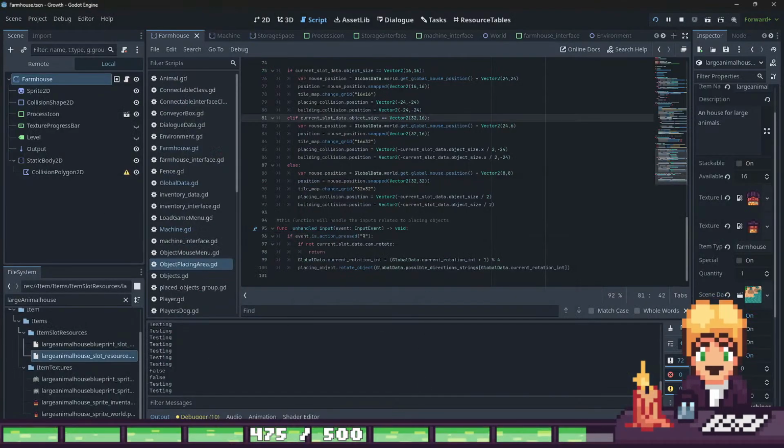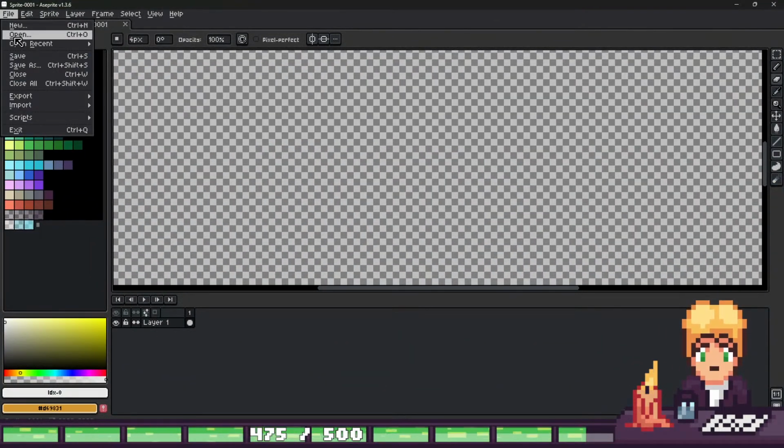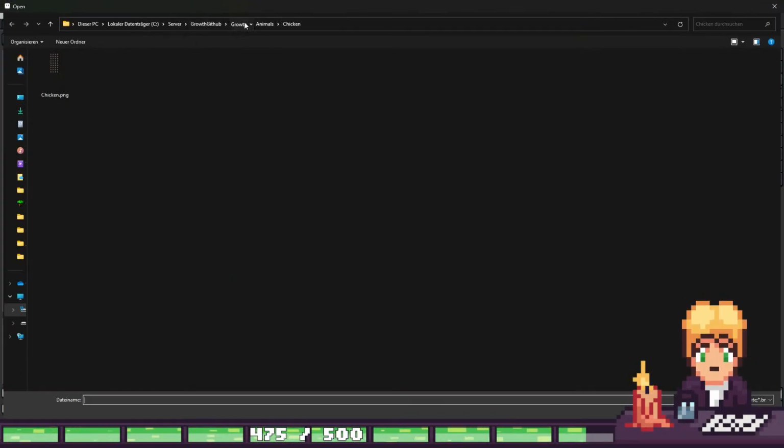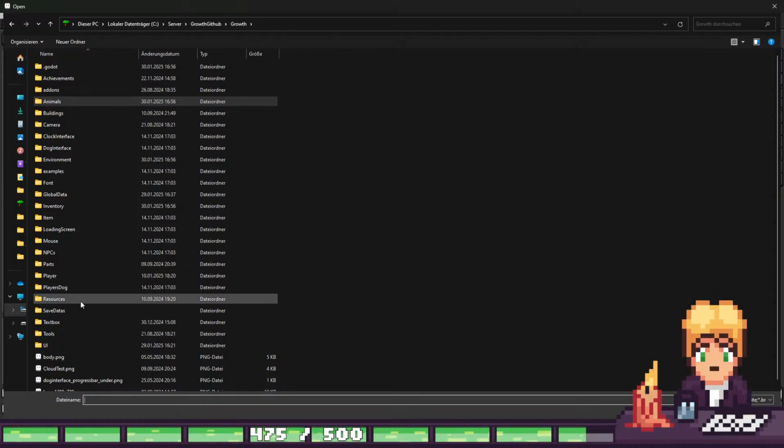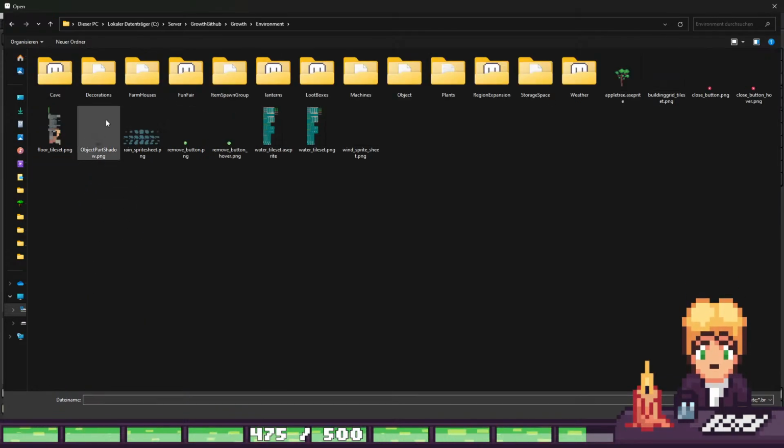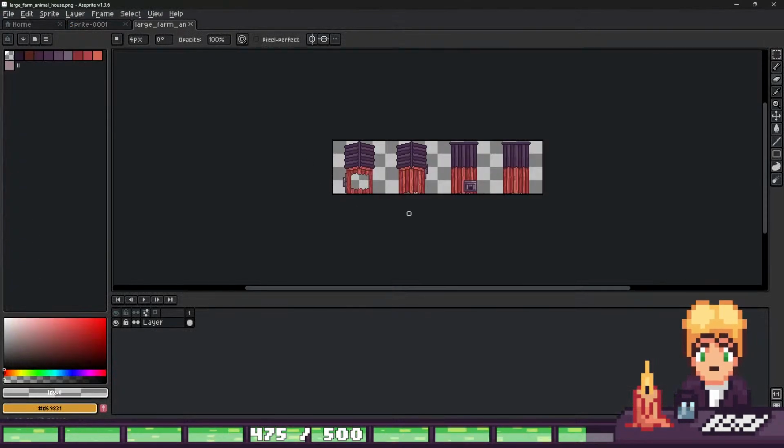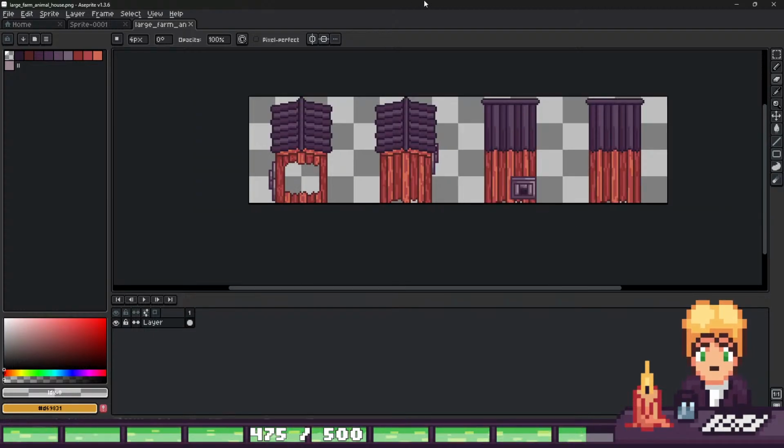Let's go to the file. Growth, environment, farmhouses. So we have left.